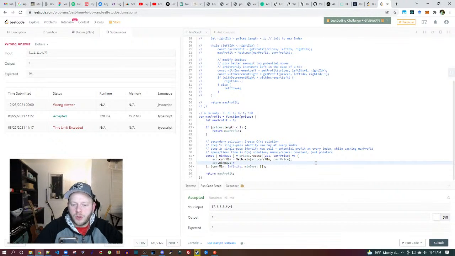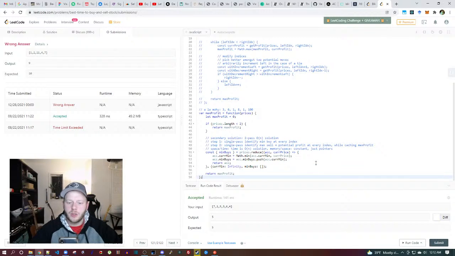It's going to equal acc.minBuys.push the curMin, and then return acc. Cool. That's a really ugly reducer. We might come back and change that. Also, I don't really know if I give a shit. Okay, so that is the minimum buys.